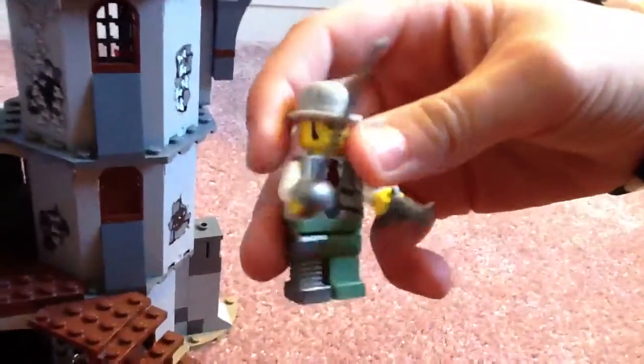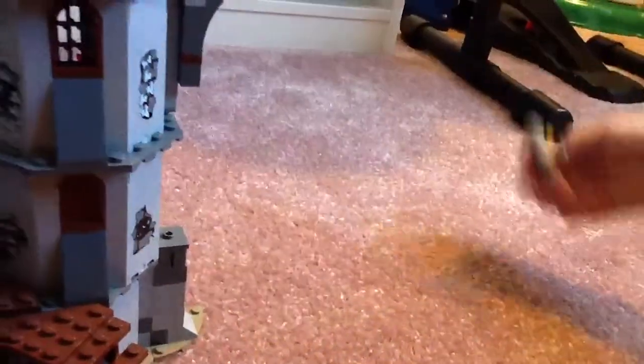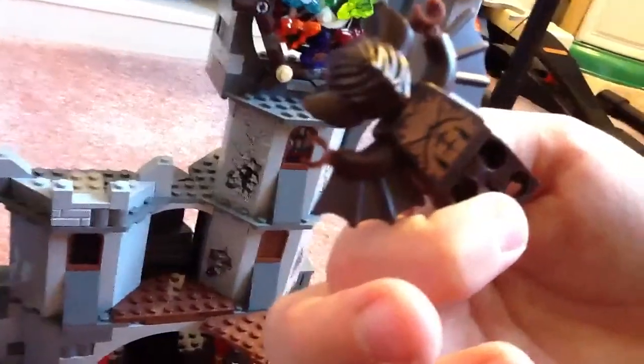And what's this guy's name? Well, this dude, he's got a robotic leg. Back printing's pretty cool. And we do get two bats, but I'm just gonna do one of them because they're both the same. There's a bat. The bat printed.